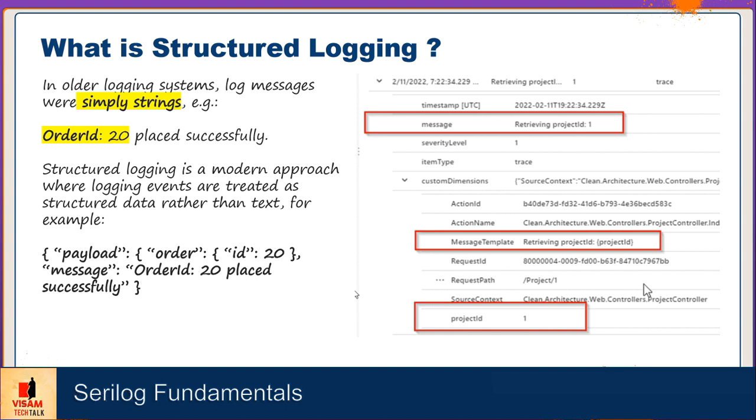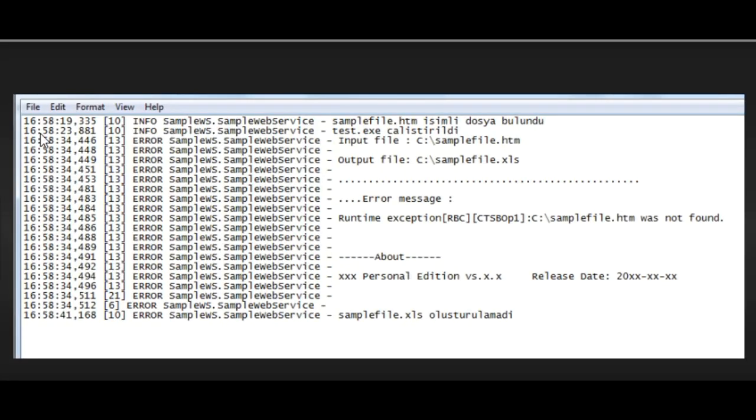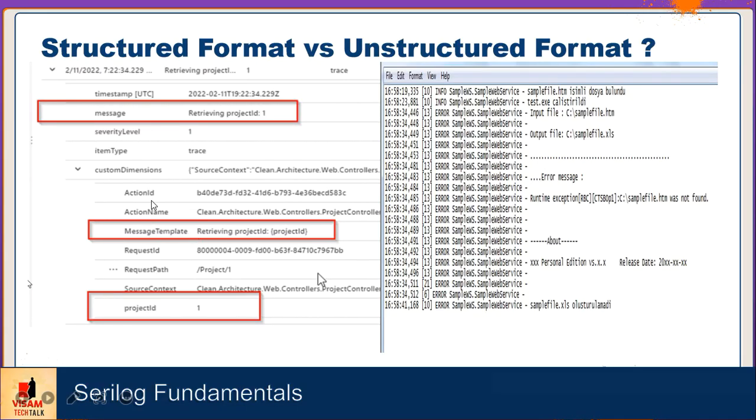We can see the differences between a structured format and an unstructured format. Anything logged using log4net is simple text. If we see the structured format using JSON, everything is logged in a JSON format, like what is the timestamp when the error is logged, what is the error message, what is the severity, what is the item type. This is nothing but a structured format, and this is the unstructured format. If you are using a structured format, it will be easy to track and analyze the issue quickly.